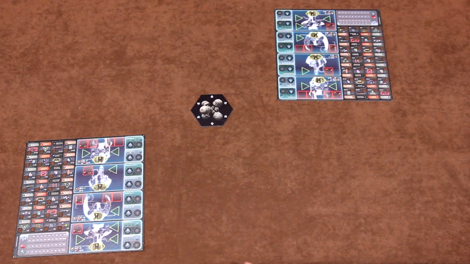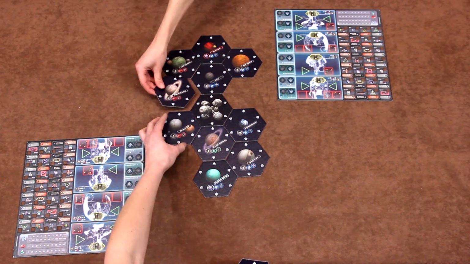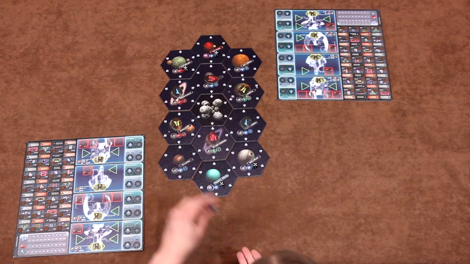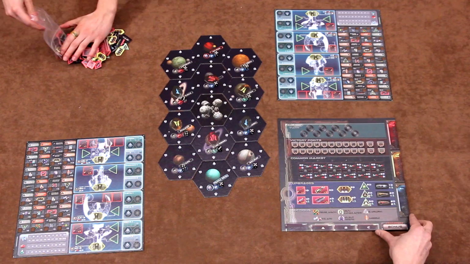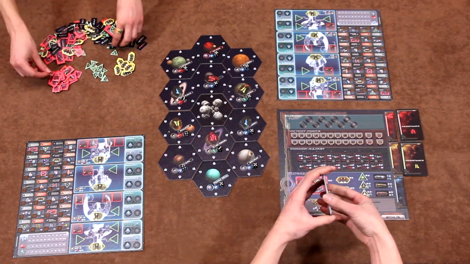Players begin Exodus Proxima Centauri by building a map and adding resource counters and alien ships. Each player gets a player board and a set of ships, population cubes, dice, action cards, and voting tokens in their color. They use 3 cubes to mark their starting resource amounts.